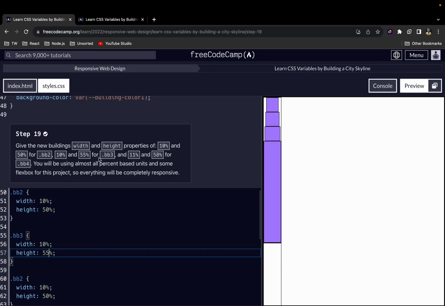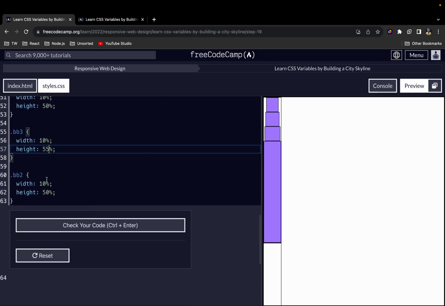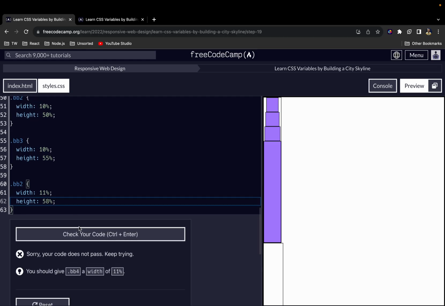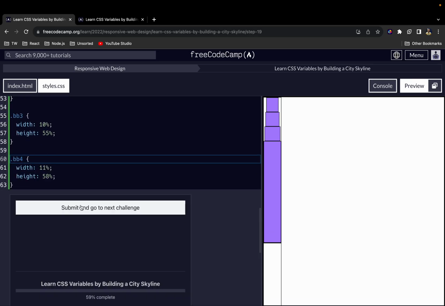Now I also want to change the values for bb4, so it's going to be 11% and 58%. So 11%, then 58%. Oh, I should change the name as well from bb2 to bb4. All right, now this should work.